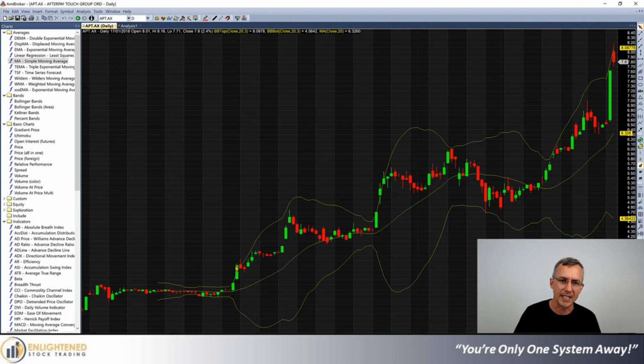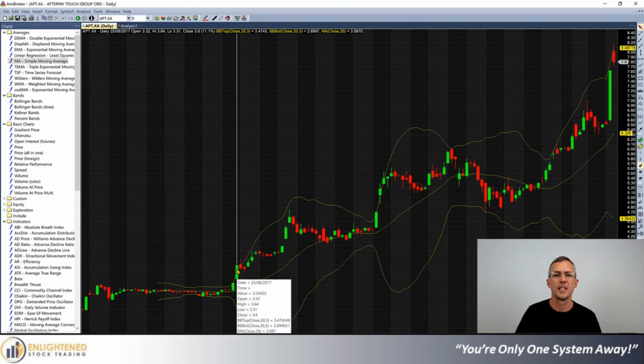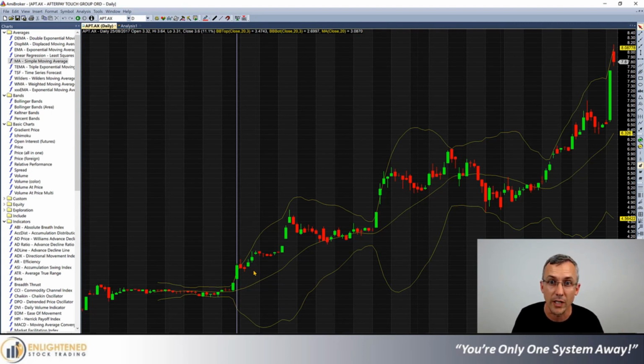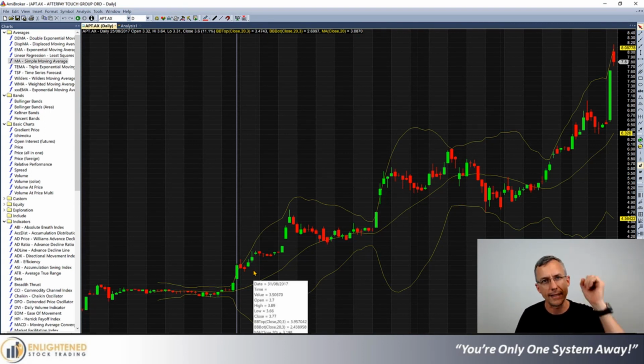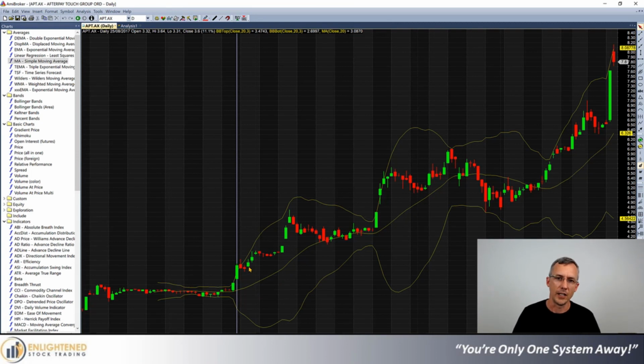And you'll see it happens here. This is a really strong breakout down here on this chart. This price on this bar closes above the upper Bollinger Band. This closes above the 3 standard deviation 20-bar Bollinger Band. So that's a very strong breakout. So that could be a good trend following entry, because in trend following you want to buy strength. Okay, in mean reversion you're going to short strength.